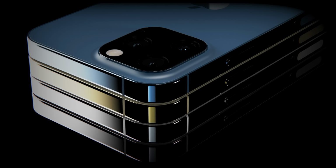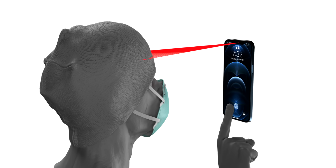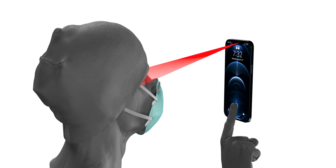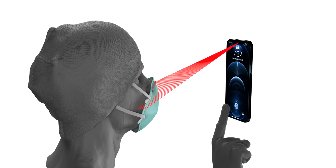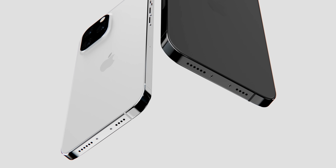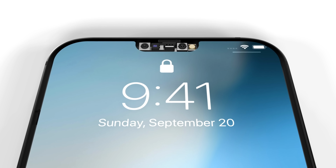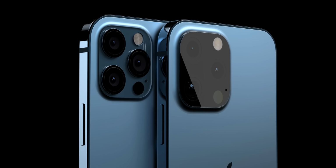It's been a while. Let's kick off 2021 with some fresh iPhone 13 leaks. There's actually a lot to be excited about, despite the fact that it's technically an S year. So new design on the lens, potentially no port. We've got 120 Hertz, smaller notch, in-screen Touch ID, and so much more to discuss.